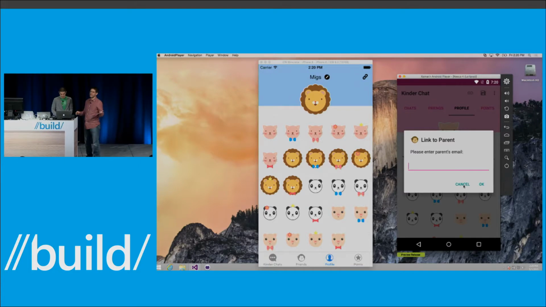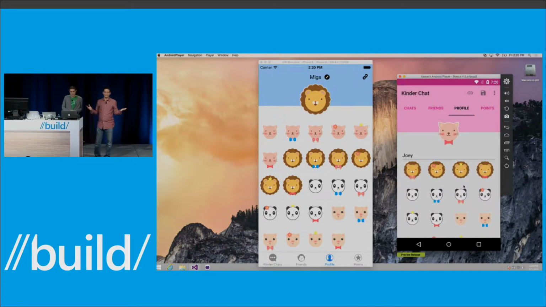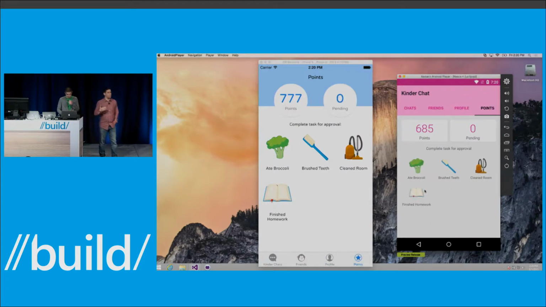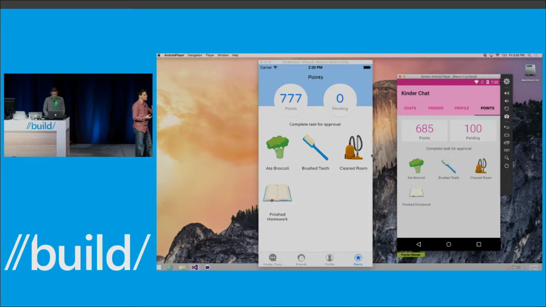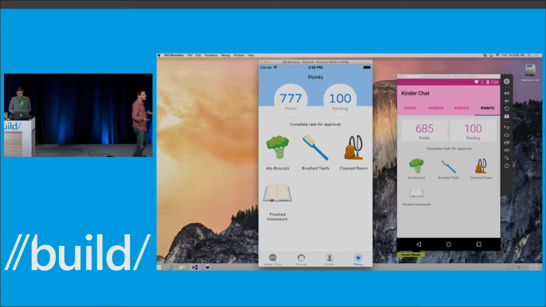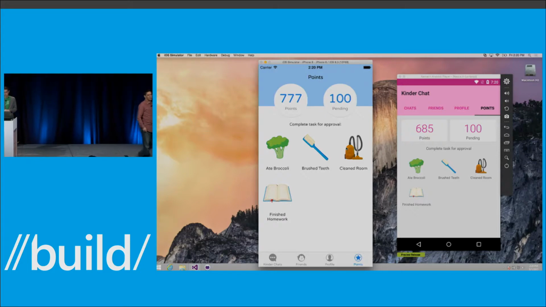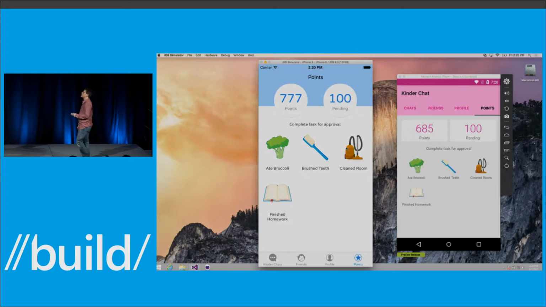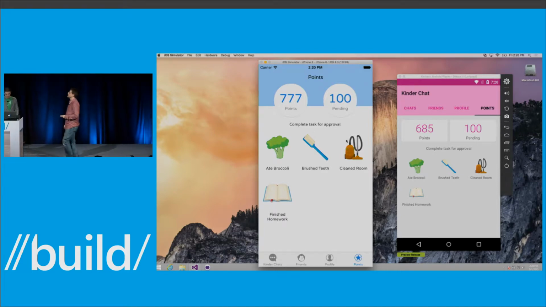Now, you might be thinking, as a kid, maybe I don't want mom or dad to know what I'm up to. So this is where the gamification piece comes into play. We'll show you what we have so far. Right now, the more you use the app, the more points you earn. So if you're trying to escape the system by going to Facebook Messenger, you're not going to get those points. You're not going to get that sleepover. You're not going to get that toy that you wanted. If you want to get the points, you've got to use Kinder Chat.